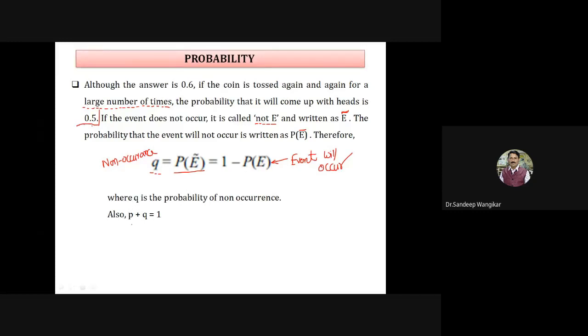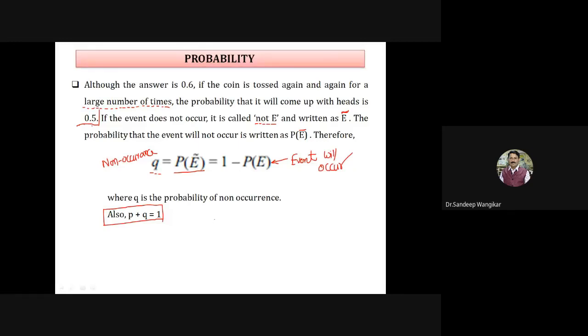And ultimately we have to keep in mind that the probability of occurrence and the probability of not occurring should add up to 100%, or I can say 1. Definitely, occurrence and not occurrence. So 50 times occur, 50 times not occur, so 50 and 50 become 100. 60 times occur, 40 times not occur, 70 times occur, 30 times not occur. If you analyze this, ultimately you will get the answer as p plus q.